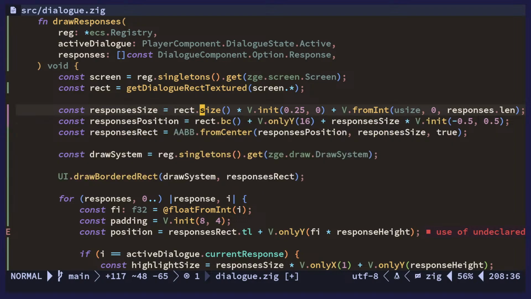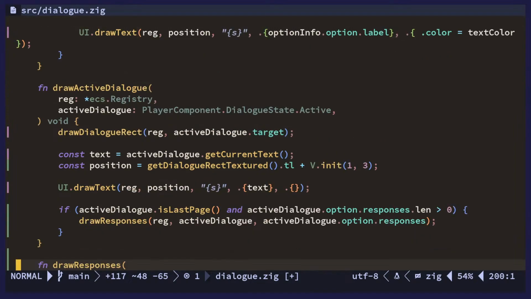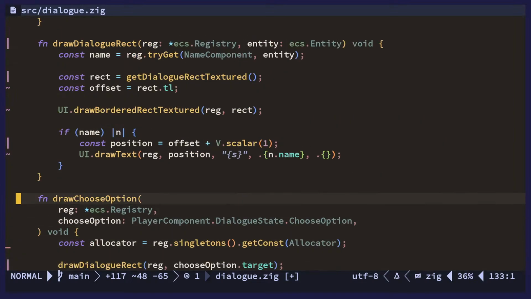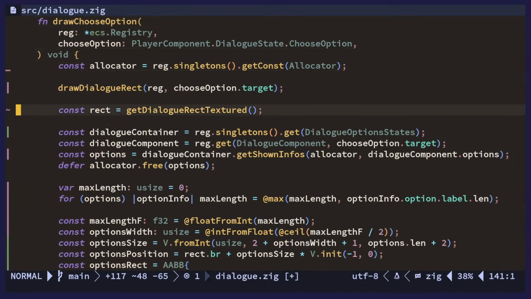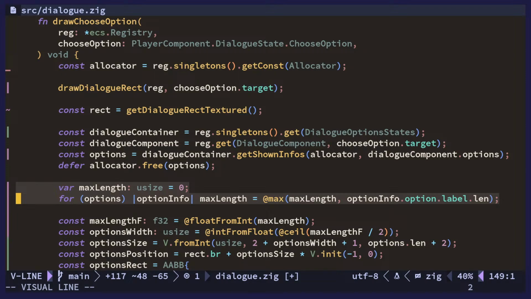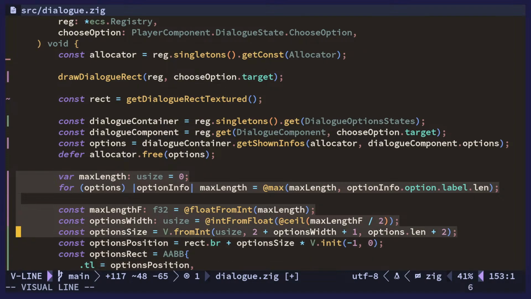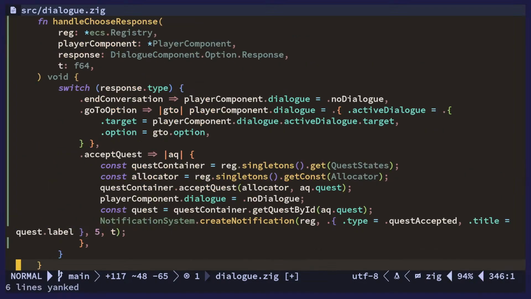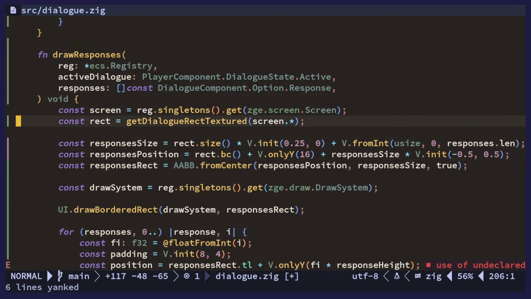Okay, so the responsive size, I'm taking a quarter of the original size, but I don't think we're going to do that anymore. I think we need to take the same idea that we do in the other case, when you choose from a list, we calculate the max length of the list items, and then we use that to calculate the size. So let's just grab this calculation and copy it in.